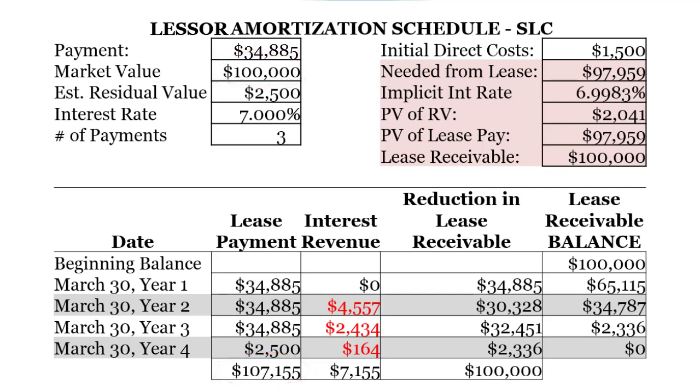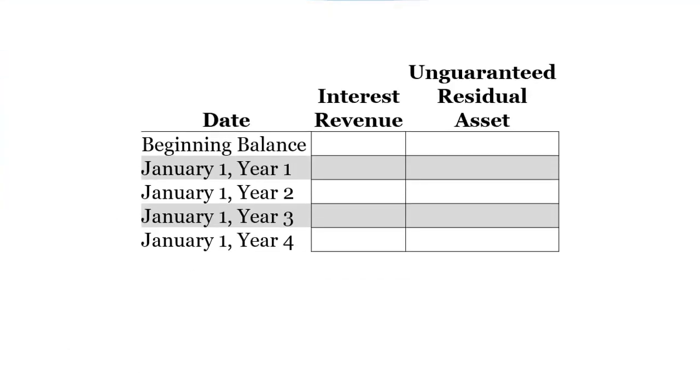Now, the last thing the lessor needs to do is that one last table for the unguaranteed residual. And then we can move on to the lessee's book. So here's our table for our unguaranteed residual asset. Now, we look at this every time, but in this case, there is no unguaranteed residual asset because I'm going to get $97,959 from the lease payments, and then the lessee is going to pay me the last $2,041 in present value terms, which means there's nothing unguaranteed. So this is going to be 0 all the way down.